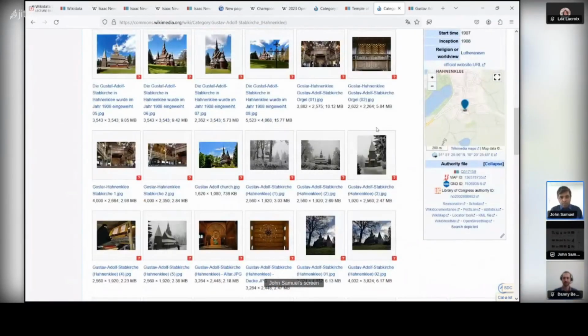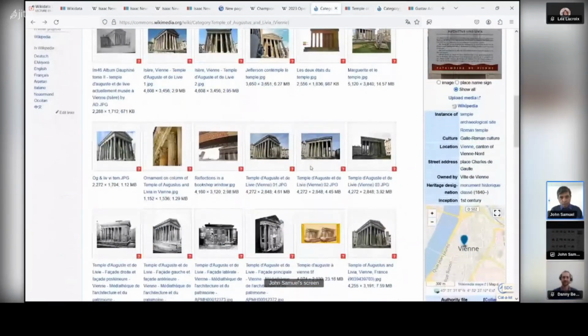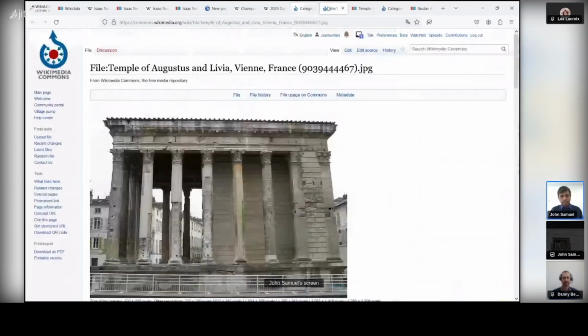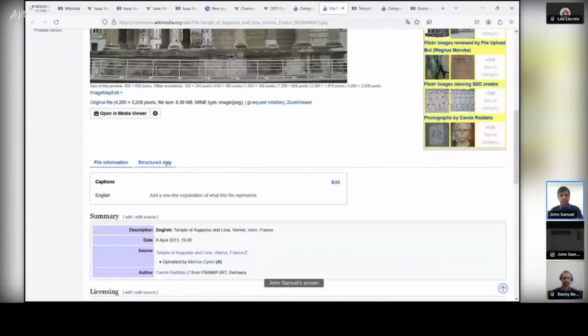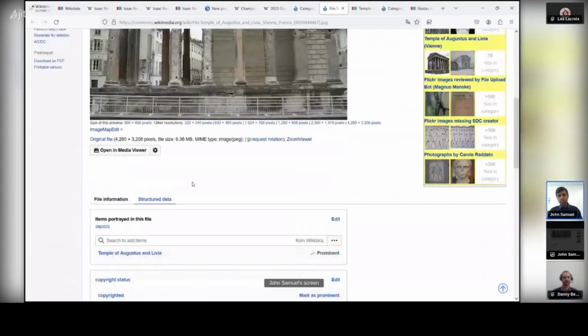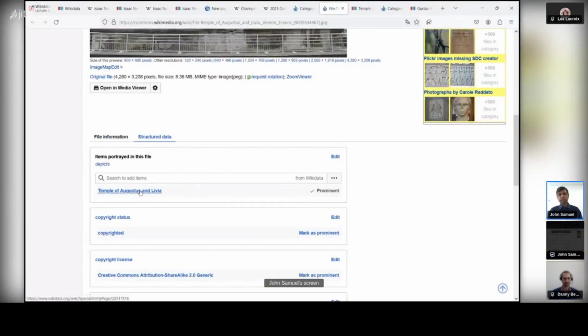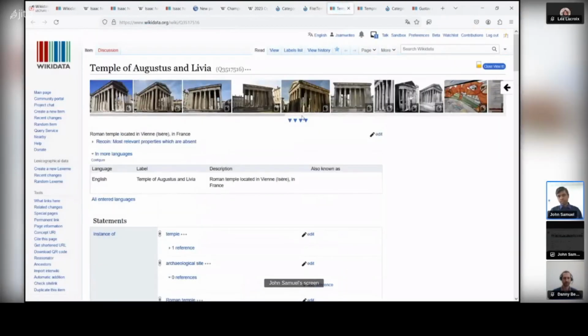One more thing that I would like to show here is an example of one more interesting aspect of Wikidata. For example, there's a project called structured data. I think many people may not have heard about it, but this is quite interesting because all of the information that has already been described on Wikidata has also been linked to many of the Wikimedia Commons articles. Now, what I want to say here is this is an image of the temple of Augustus and Livia. This says that this photograph depicts the temple of Augustus and Livia. If I click on the link, it brings me to the Wikidata item.